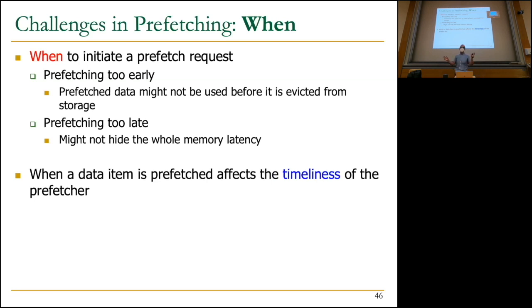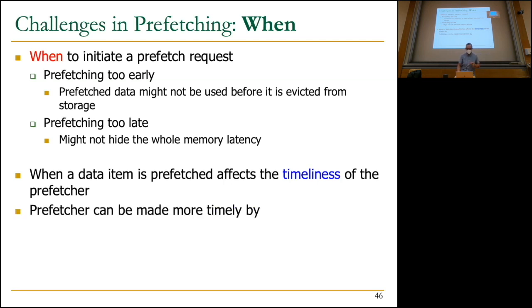For example, if you have a stride prefetcher, A plus 4, A plus 8, A plus 12, you can say, whenever I see A plus 12, I'm going to look ahead and fetch 10 other accesses that I think are going to be strided. And basically, you'll get 10 ahead of the processor if you do that, right? And then whenever the processor generates one access, you go 10 and more ahead. This way you can cover the timeliness issue, because it's an important issue. If the memory access takes 1,000 processor cycles, the processor can quickly generate strided requests that can bottleneck the memory. So you need to really go ahead of the processor.